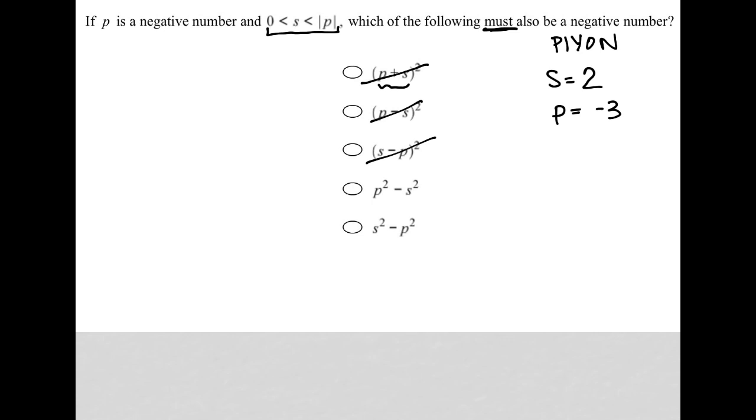So let's look at the fourth option here, P squared. P squared would be positive nine, and then minus two, so this would be nine minus two squared, which is four, so that's going to be positive. So that feels like a no, because we want a negative number.